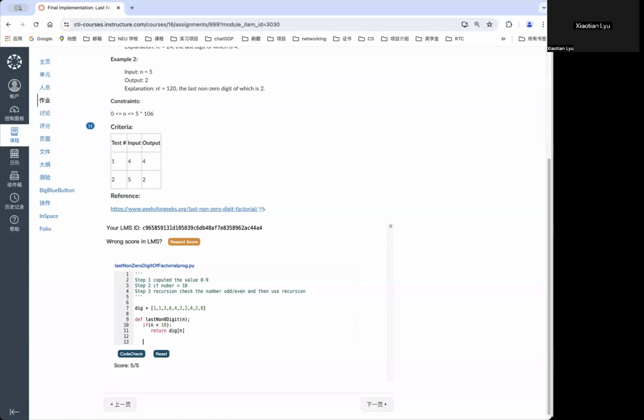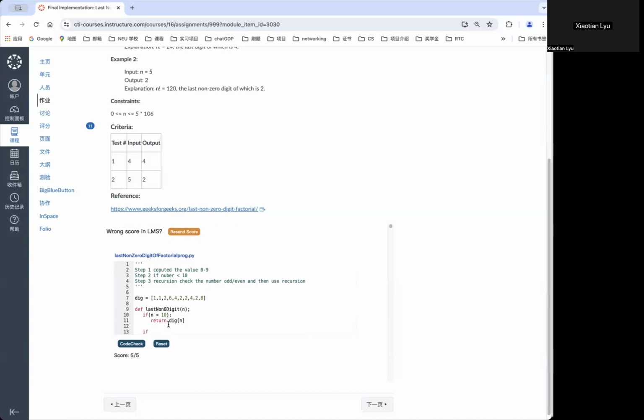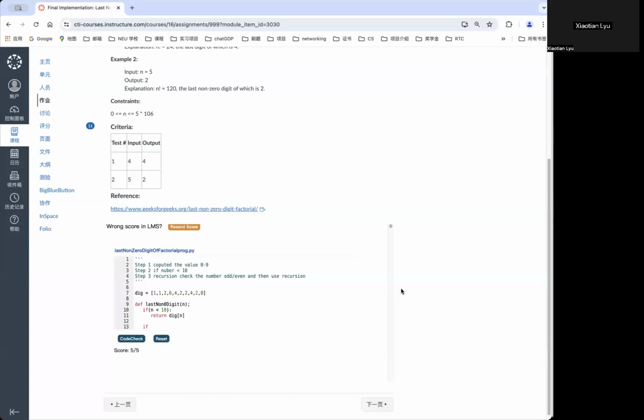Another situation is if n is bigger, so we first have to remove the 0s at the end.